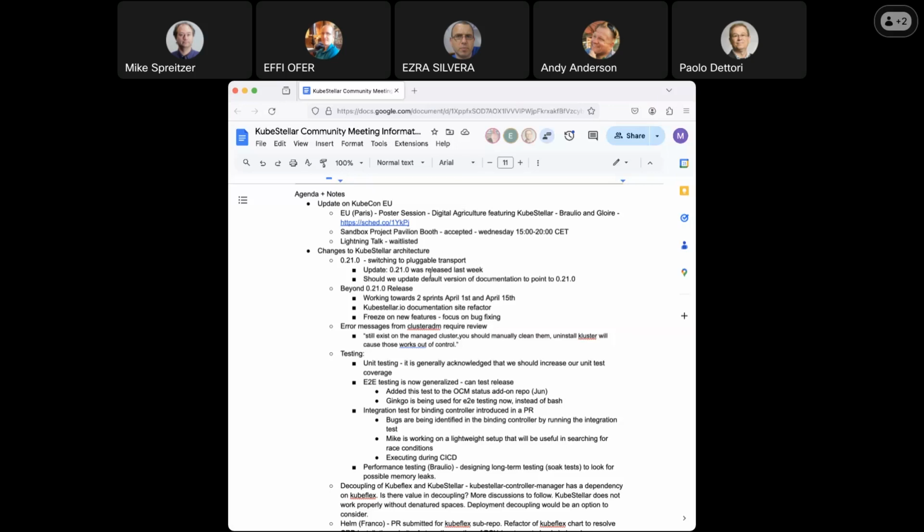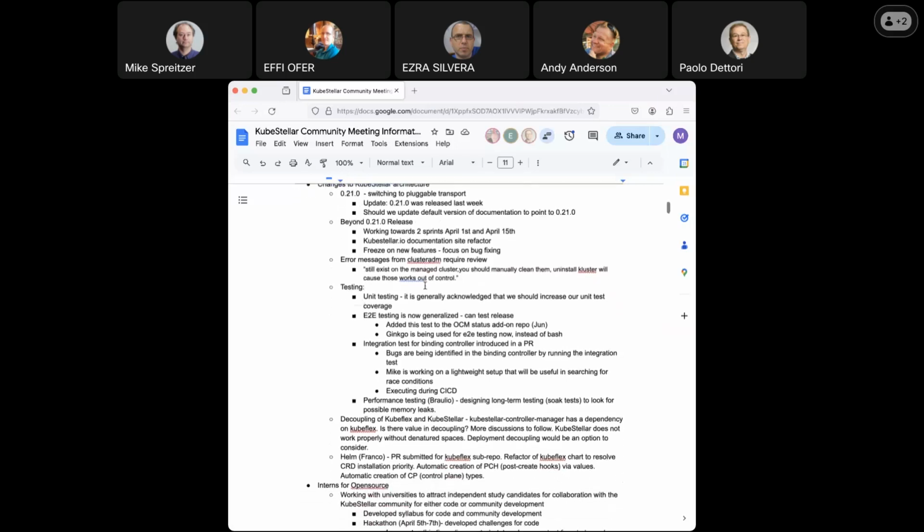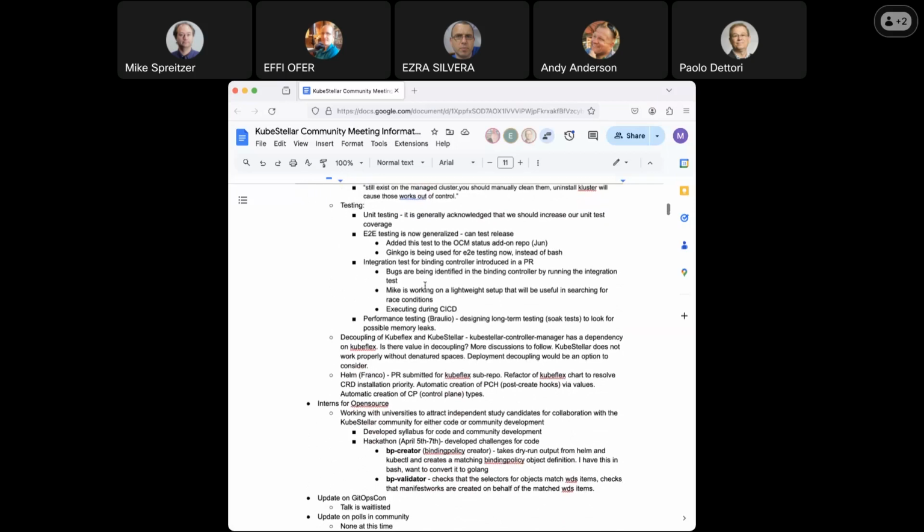All right. I'll just continue on through the agenda here. Next item is decoupling of KubeFlex and KubeStellar. I think this is old text in the agenda. I will observe that with the transport controller, we do have a step in that direction. The container image that does the transport controller is not coupled to KubeFlex at all.